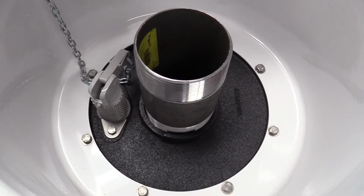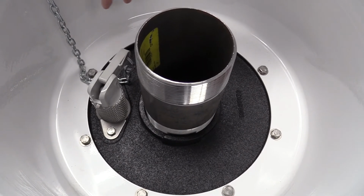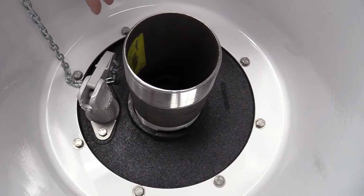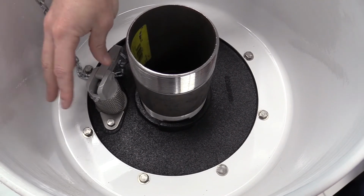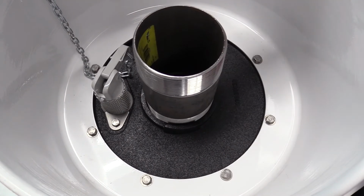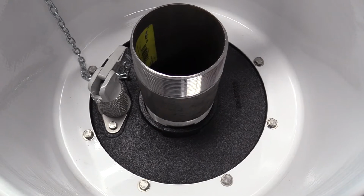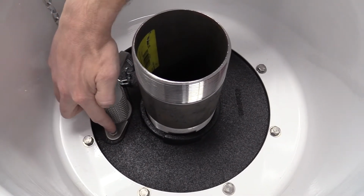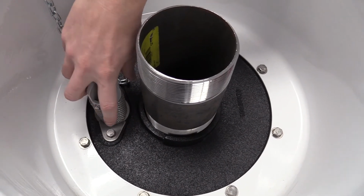After you get that out, you want to make sure that you clean that area very, very well. It's best to use acetone with a cotton rag. That way we can make sure we get everything cleaned up and any of the harder debris that's left in there has a chance to come out. And then whenever we put ours back in, we'll make sure that we put our O-ring on top of the drain, and then you'll push that down and you'll apply pressure. You'll both hear and feel a click once you have that O-ring seated, and from then you can slide these back over and you're going to torque down the bolts in the drain to 11.5 to 13.5 foot-pounds.